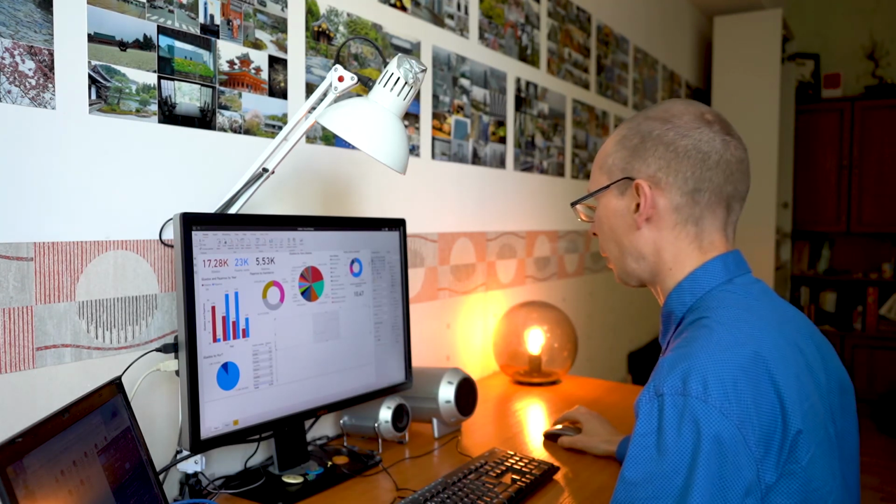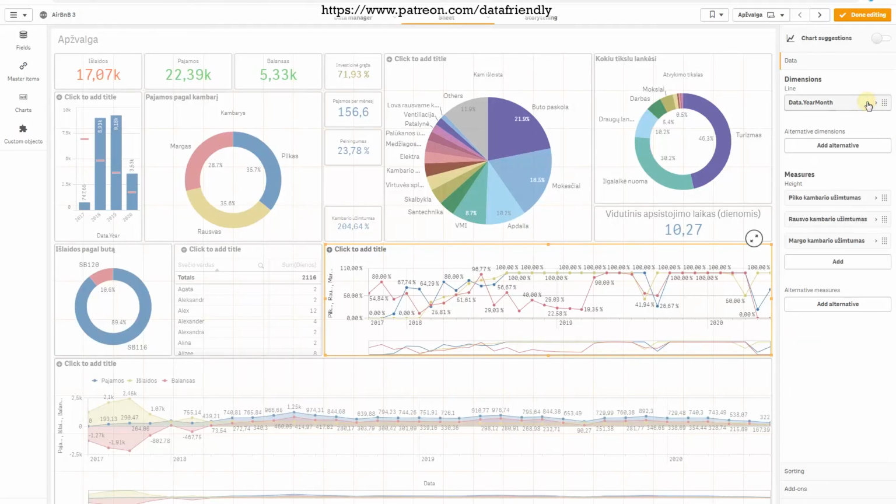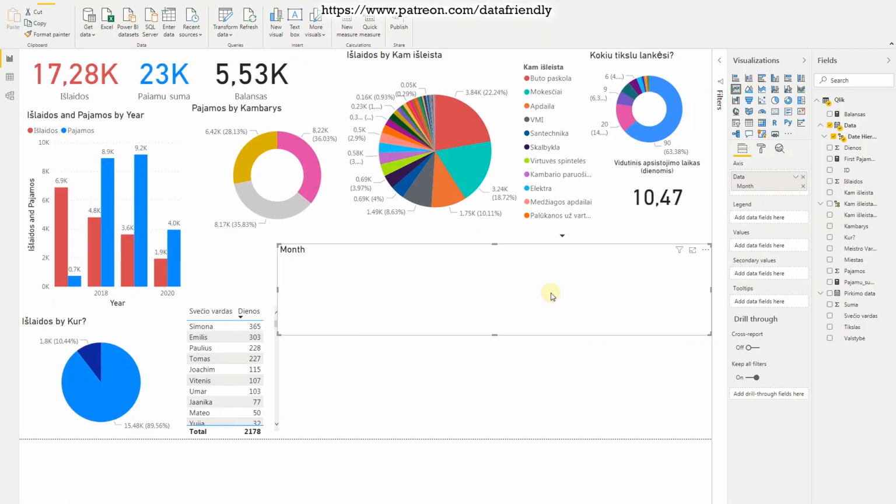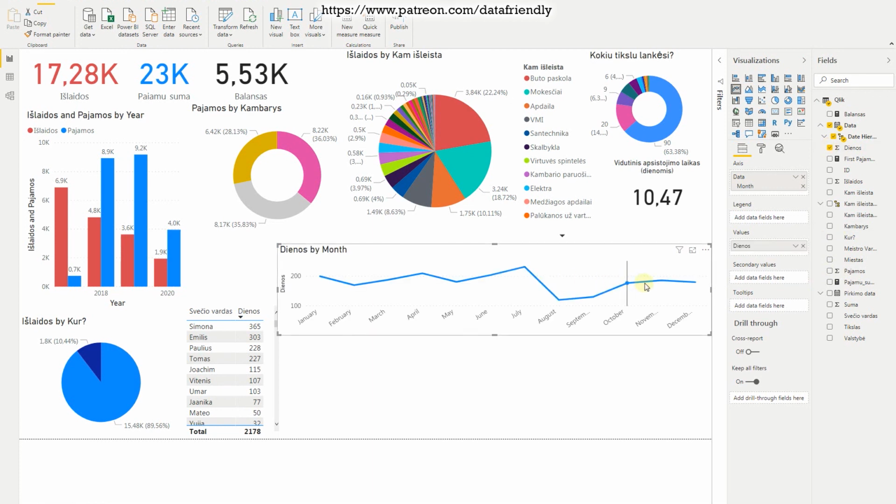That's really unfortunate. A formula which would show how many days the room was occupied. Okay, let's try to add the days. Yes, the days. We have the days. Now we want to apply the filter, which would show only the gray room.